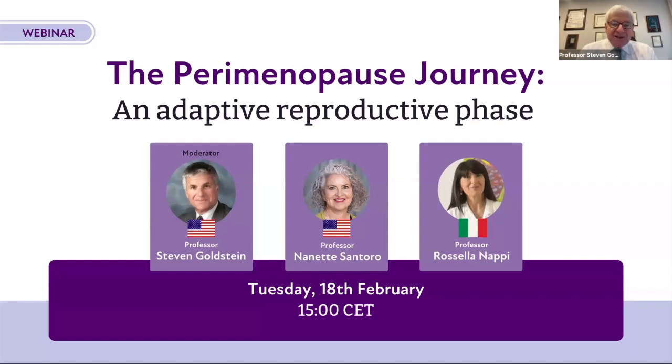Dr. Nanette Santoro is the E. Stewart Taylor Chairman of Obstetrics and Gynecology at the University of Colorado School of Medicine in Denver, Colorado in the USA, where she's served for the past 15 years. She has been continuously funded by the NIH in the States since 1989 for her research in female reproduction. Her work has covered the processes of pubertal and menopausal transitions, as well as clinical trials in reproduction and menopause.